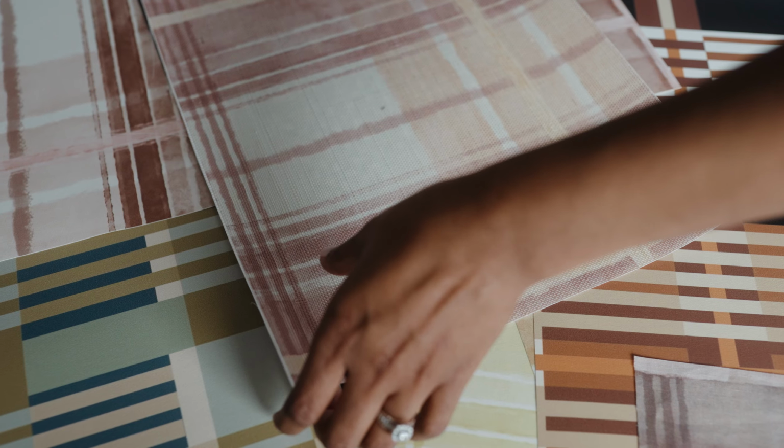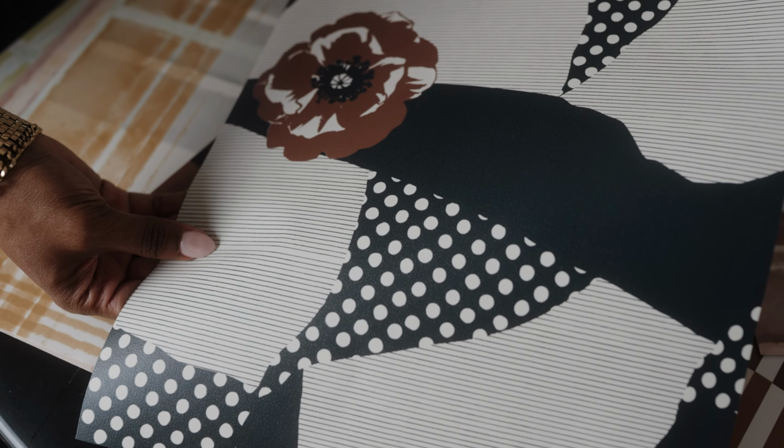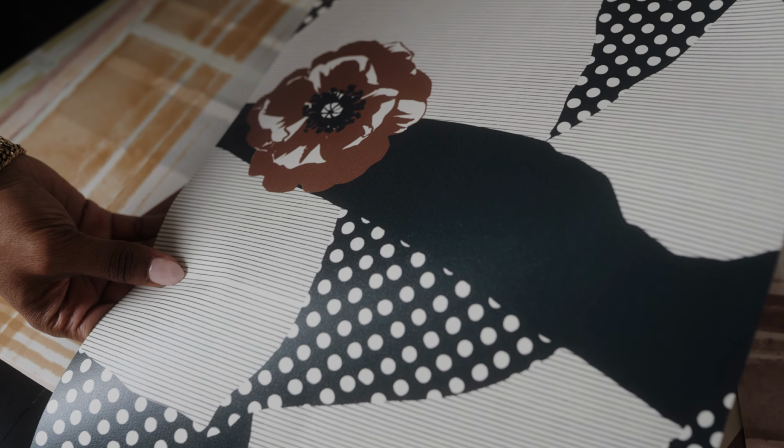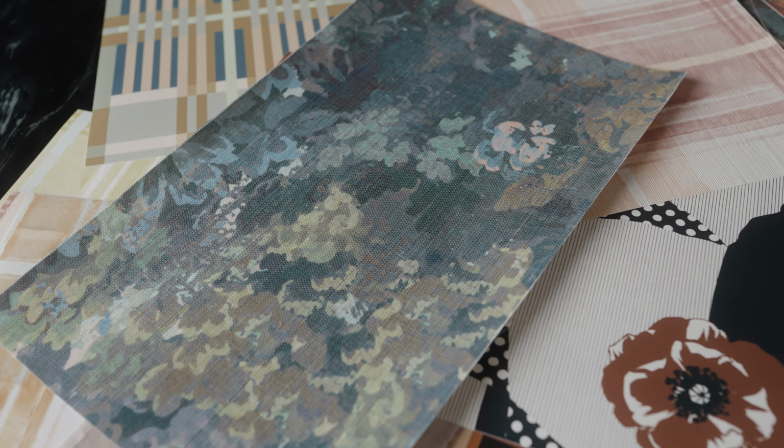And then we have Heritage Charm. That is going to bring in traditional elements. The way that I see traditional design and traditional pattern, which is things that may feel familiar and you don't quite know why it feels familiar. You have seen this beautiful landscape somewhere, but we've added a different colorway that feels very modern and very fresh. Or you may have seen this playful plaid, but we may do it in this beautiful watercolor hand that feels, again, very artistic.